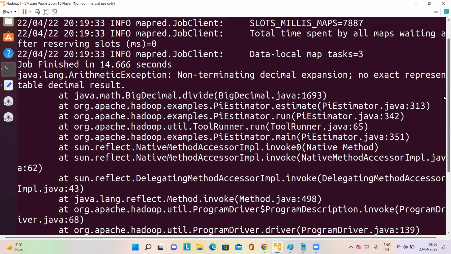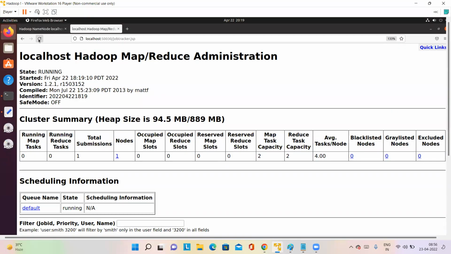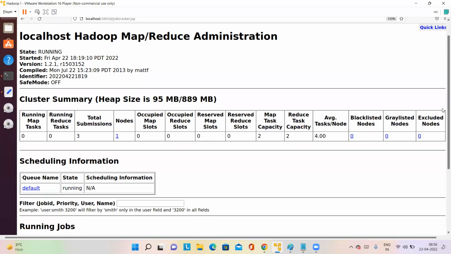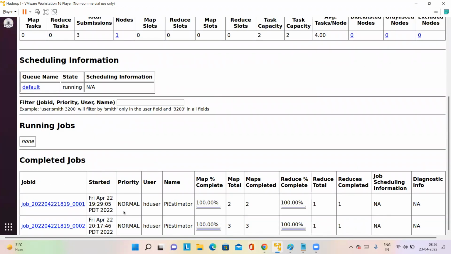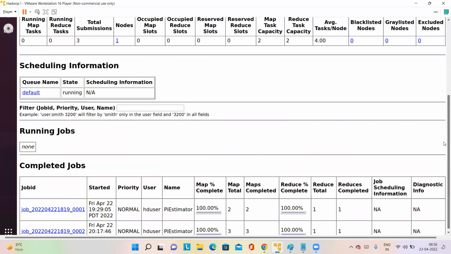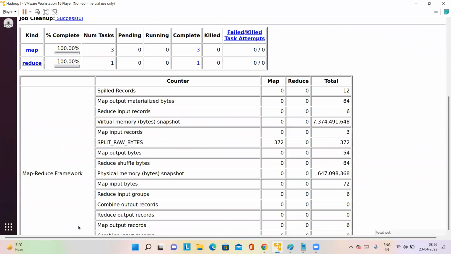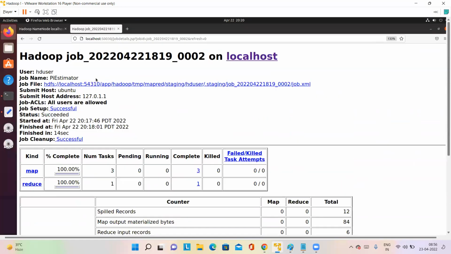Now let's go back to your Mozilla Firefox. Total, how many jobs have we submitted? Refresh and check here. It will give you the list of jobs that you have submitted. Job 1, job 2. Click on this job 2. For every job, there will be a job ID, right?